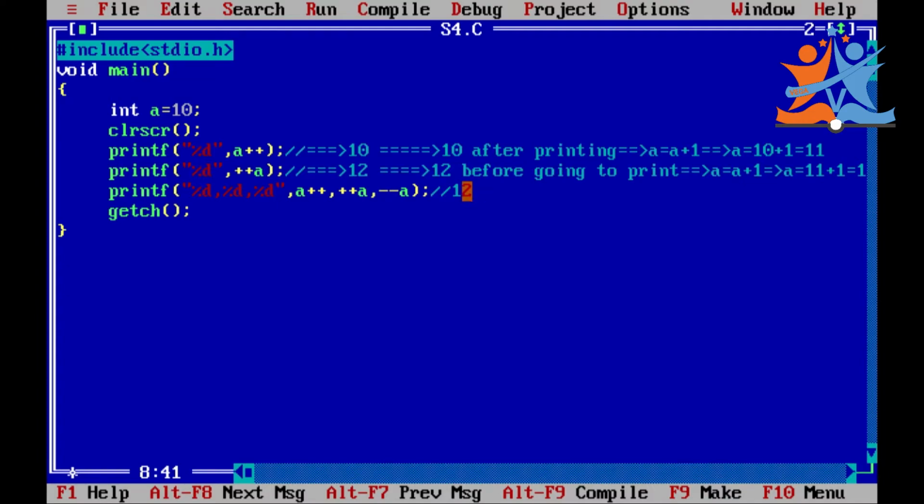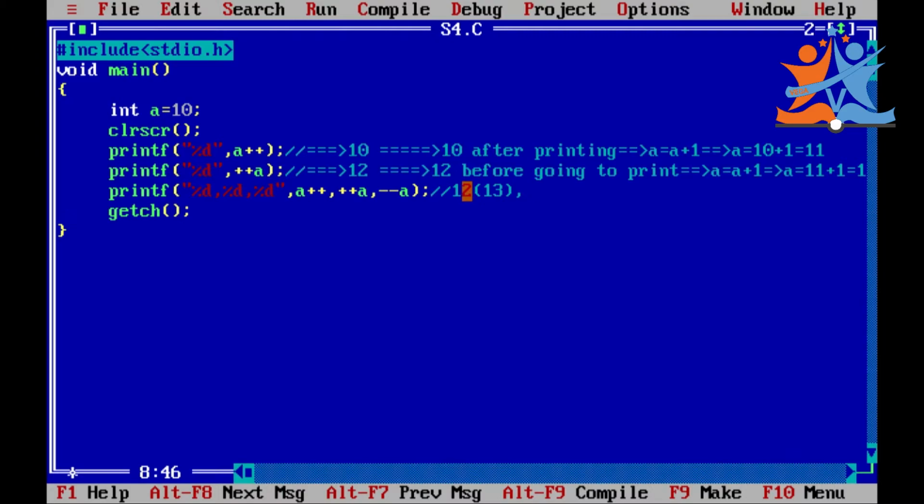I am using the 12 value, whatever the last statement value I have, so I need to print it. Then after that I go for increment, and the incremented value I keep. The next one is ++a, nothing but pre-increment: increment before going to print.